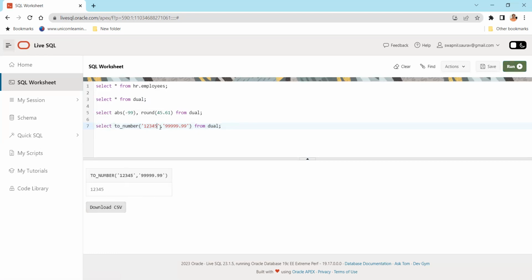So let me add some decimal value here. Now when you run it, I am expecting this to change. So let's say I add 6, 7, 8.